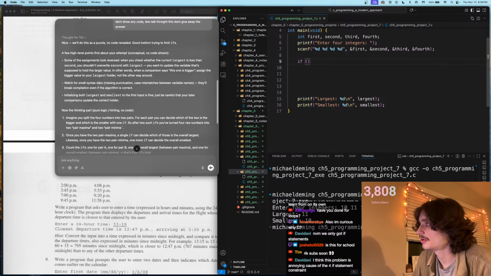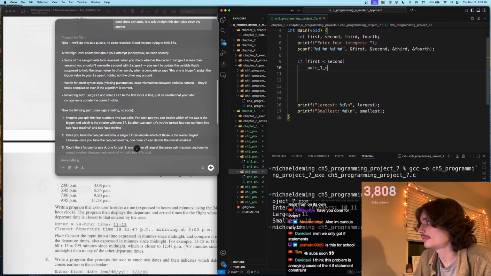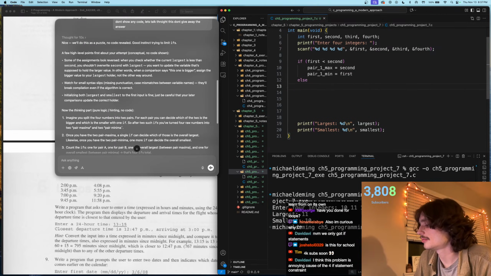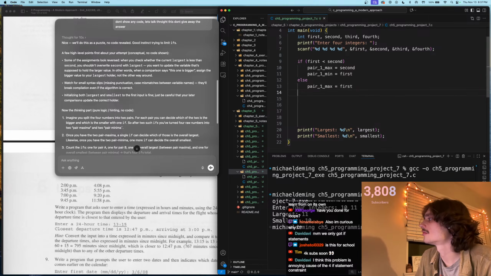So if first is less than second, then pair 1 max is equal to second, and then pair 1 min is equal to first, and then else pair 1 max is equal to first, and pair 1 min is equal to second, right?